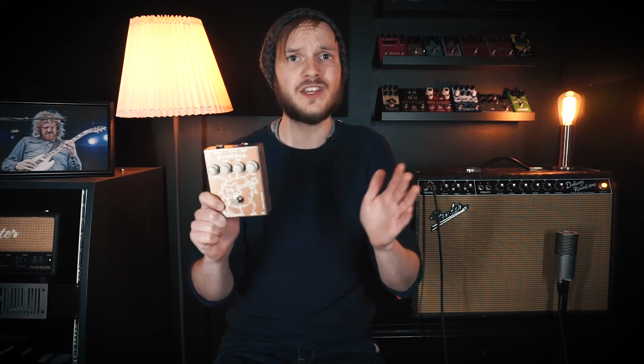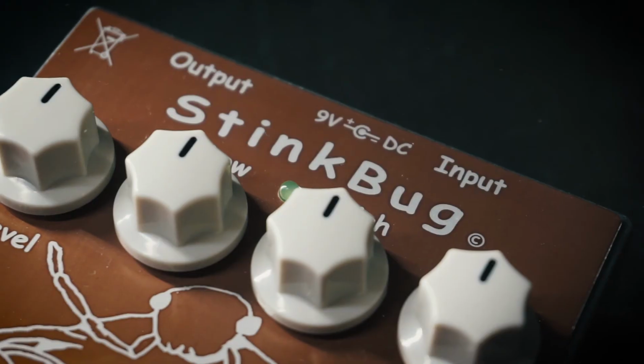It hits the mids in just the right way. It never gets honky or overbearing, but just adds presence and punch. And the powerful EQ section also lets you scoop out the mids if you prefer a flatter or brighter tone.